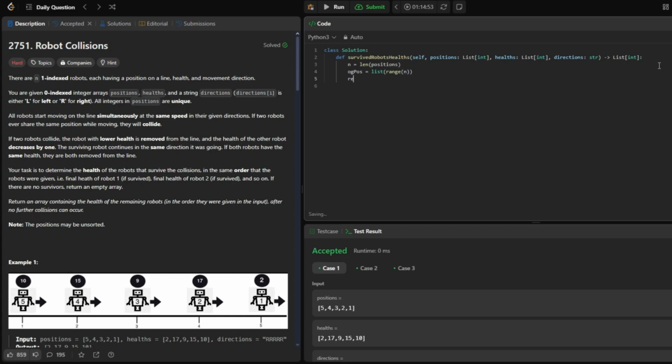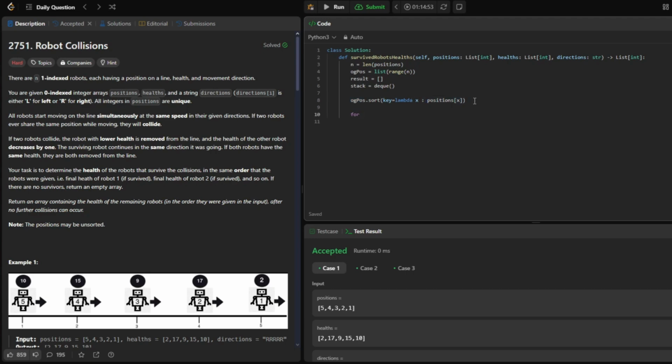Then we're going to have our result, and that's going to be an integer array, and a stack, which is equal to a deque in Python. Now we simply want to sort our OG positions. We're going to do dot sort, and the key is lambda of x, positions of x. So that's going to sort our OG position array by the positions array.